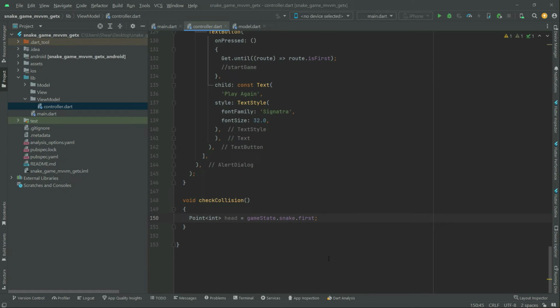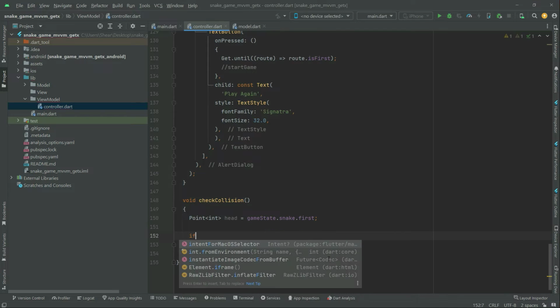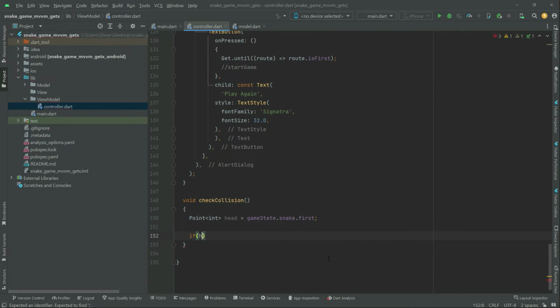So this line of code will retrieve the position of the snake head, as I told you already. Right after that, in here we'll set the if condition, and right inside that I'll say head. Which head? The snake head, to which we just assigned that.